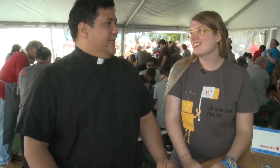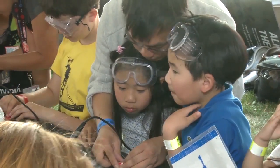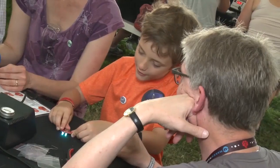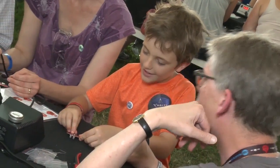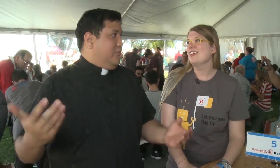What I love about learn to solder is it is that primary step. If people want to know how to build their own electronics, this is what they have to learn first. And looking around this tent, it's just filled with, well, let's be honest, young people. These are the next generation of makers. What does that make you feel like when you realize these kids, this future generation of makers, is all going to start with Radio Shack?